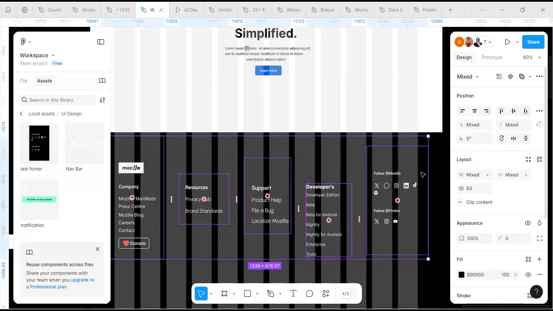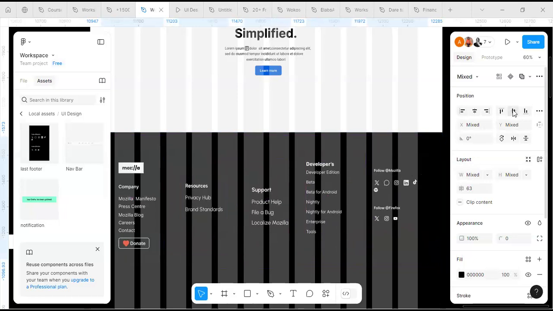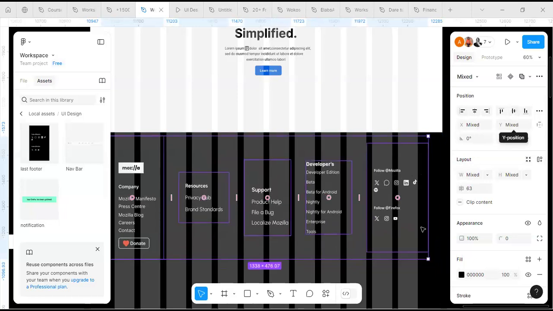I need them all to be spaced evenly, though right now you can see that the alignment is not the same. Even if I did this, it's still not the same, but I'll fix that.